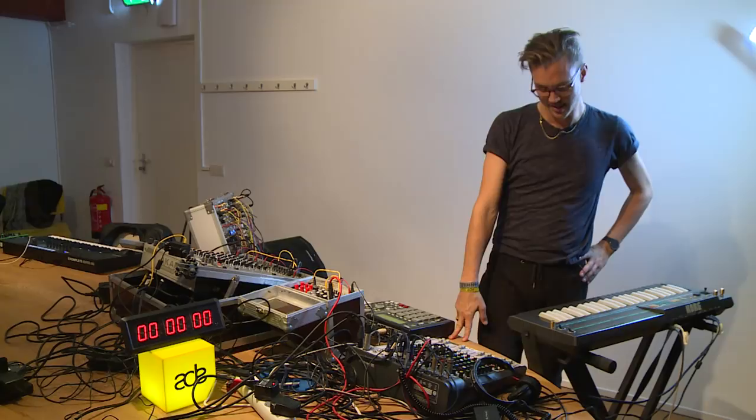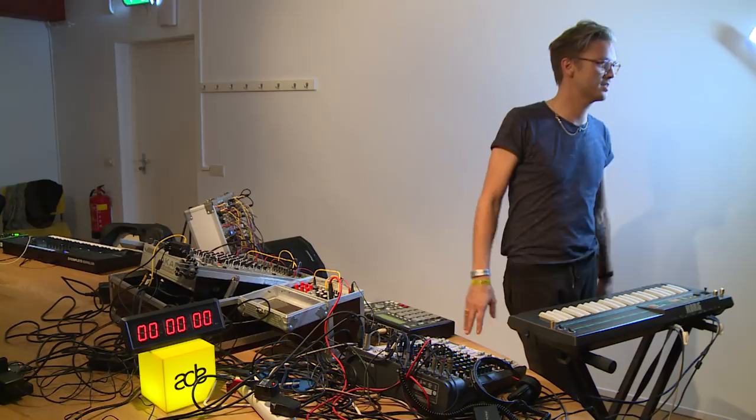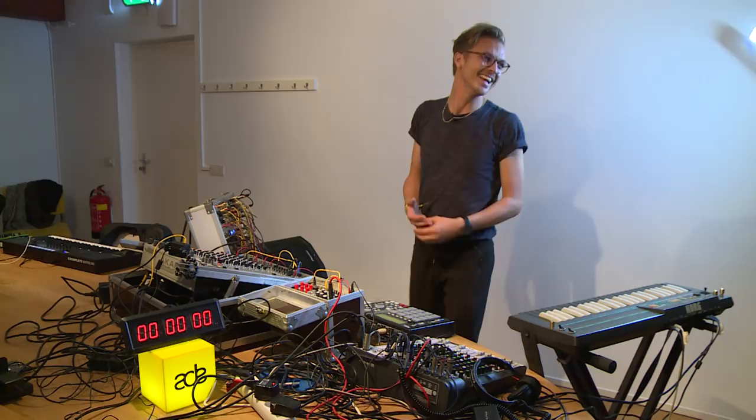I usually stretch all this out over a set that lasts an hour or longer. I just rammed it all in 10 minutes. Normally, when I'm in the studio, I have the same setup and I record all the separate channels into my computer. I just jam for an hour or longer until I have an idea that hits gold, and then I edit the track from that. I take the multi-track and I just cut it and arrange it.